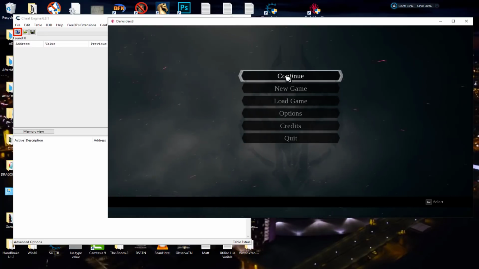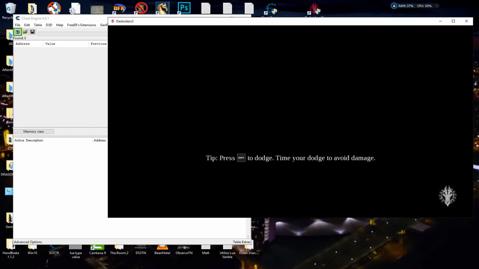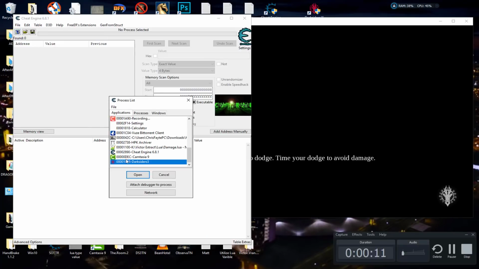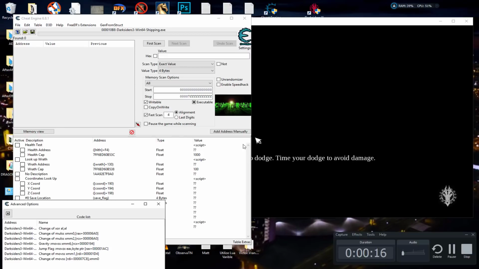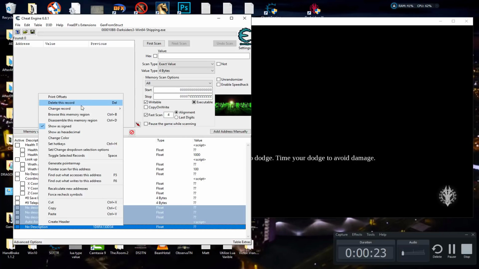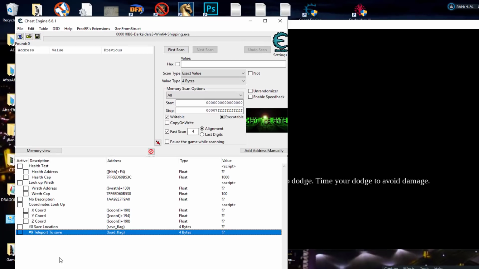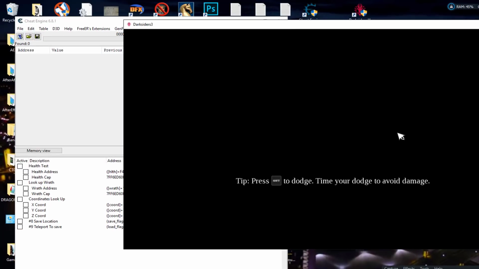Alright, we're getting loaded up here. I'm just going to continue where I left off. Let's attach Cheat Engine to the game and load up the table where we left off. You remember last time, this is where we left off on the coordinates. Of course, I was fudging around with it after I cut the video off.